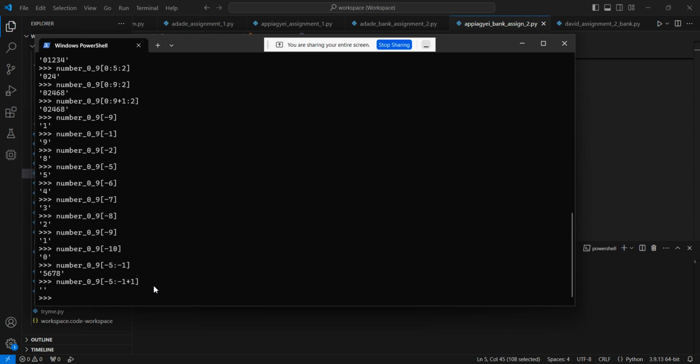Do you get it? Because you are starting at -5. Why are you saying you are stopping at 0? But you know that 0 is starting from what? The left. Do you get it? That's positive index. If we see this, if we are doing this, and then we do 0, do you get it? How do you understand?